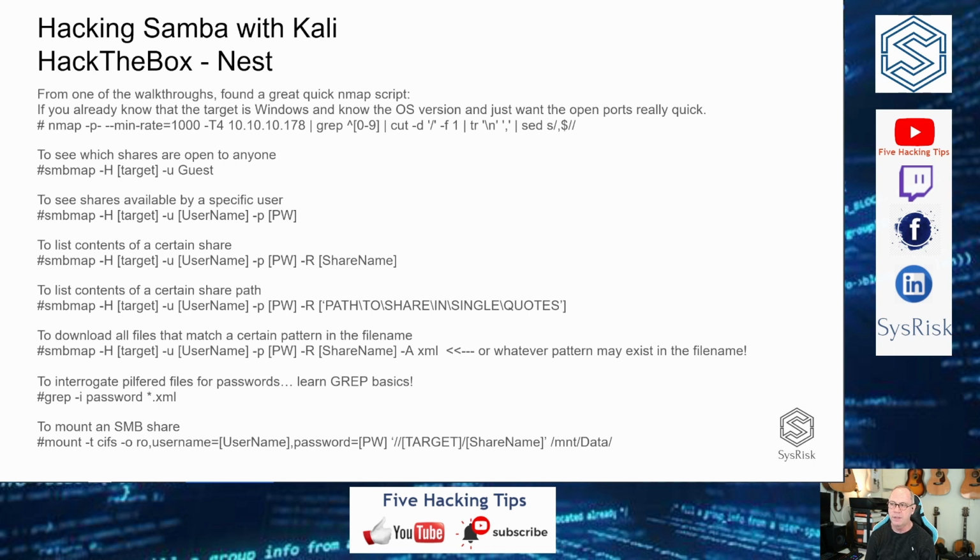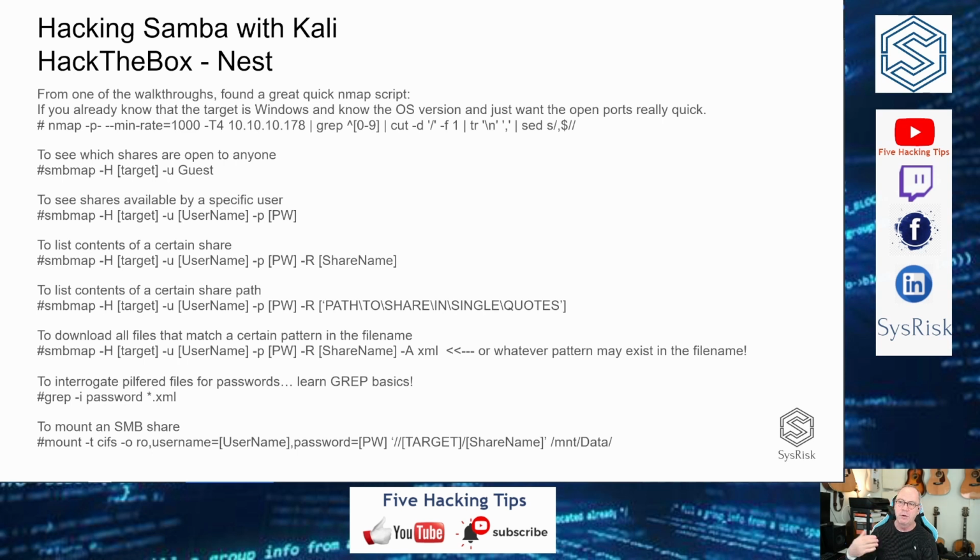And of course, as in network enumeration 2 and the previous videos, we start out with nmap and we enumerate. This is a grep and sed combination filter that I came up with.